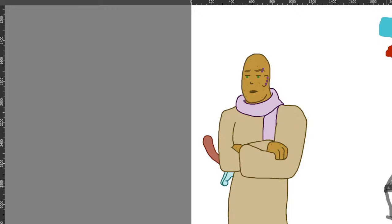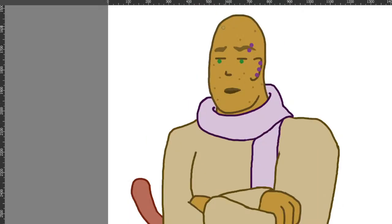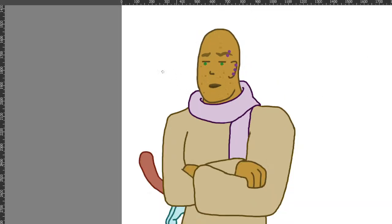Okay, I'll try and... let's see. I put it under small detail. Let's first get rid of it in the hands then. Oh, why is opacity at 50? Oh, I remember why. Okay. Let's get rid of that. Get rid of some of the other ones then. I kind of like that one there. Is that better? Should I leave that one above his eyebrow? I don't know. Pockmarks are weird.